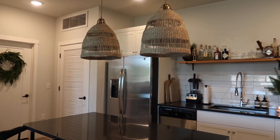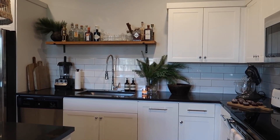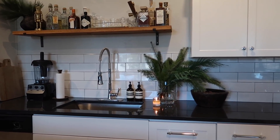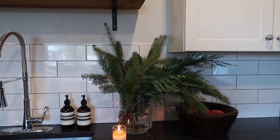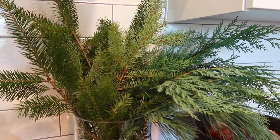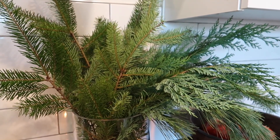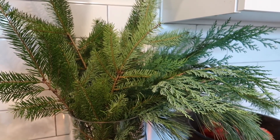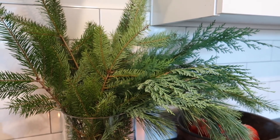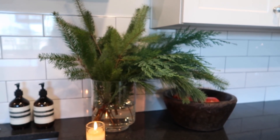To start in the kitchen, I don't have a ton of decor in there, but there are a few things to give it a little more of that Christmas spirit. Starting with this greenery that I just picked up from Trader Joe's — they have a Christmas greenery mixture. I also made a centerpiece for the coffee table. I love greenery; I think it gives it that little bit more of an organic, woodsy feel.